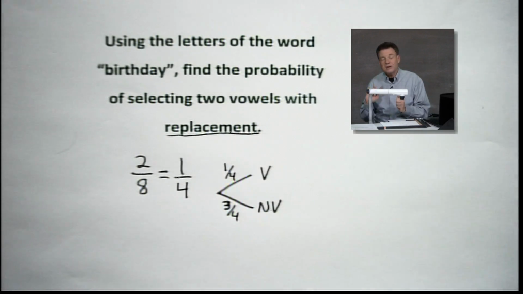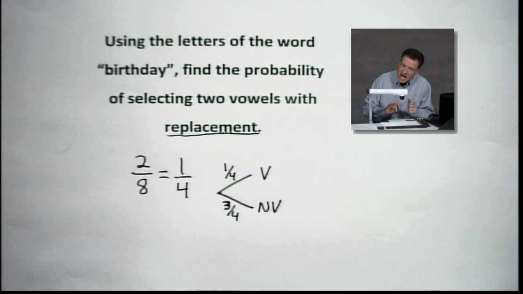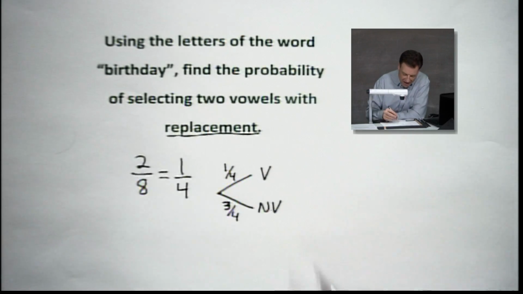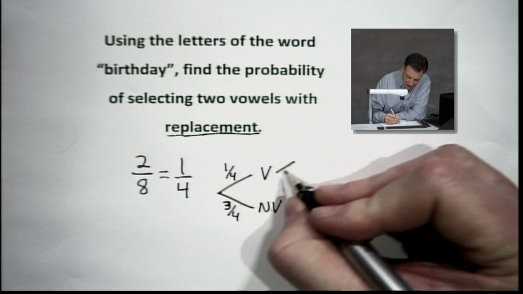But since it's with replacement, we put it back in the pile. We're going to draw again, sort of like you could win a prize twice, all right? If those were your odds of winning a prize, if I draw your name out, think of it that way, all right? These letters representing your name. So if you got a vowel, you win a prize, all right? And again, we're going to let you have another chance.